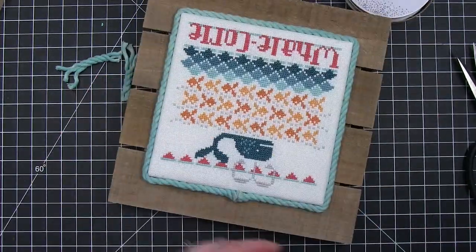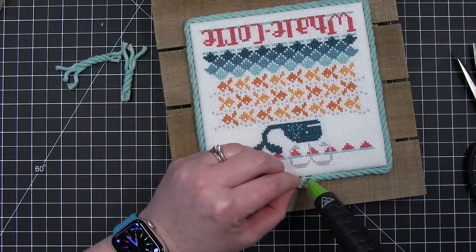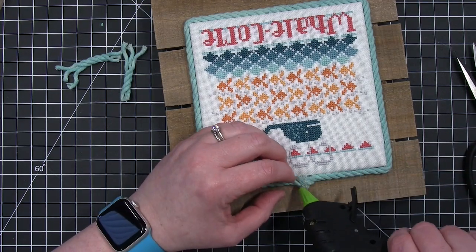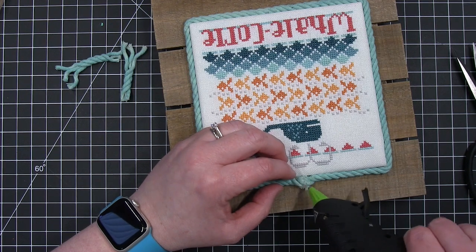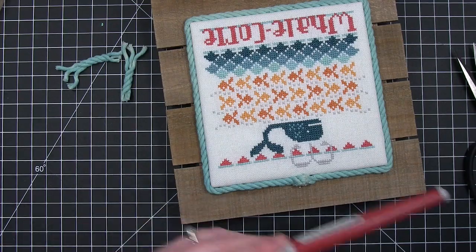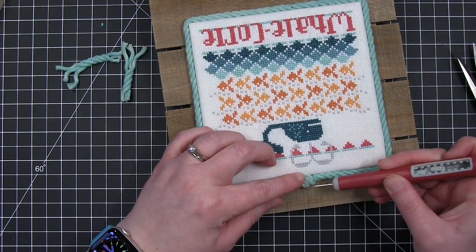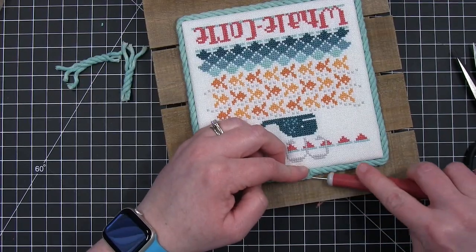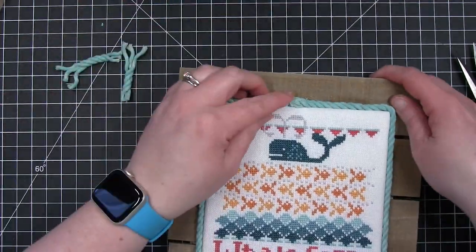I'm going to tuck them together and add some hot glue all over this piece so that they do not unravel. And then I'm going to press this down because you can see it's a little bit fatter than everything else right now, but this is going to get covered up by that bow. So it's not really that big of a deal, but you don't want a big bulky piece in the middle.